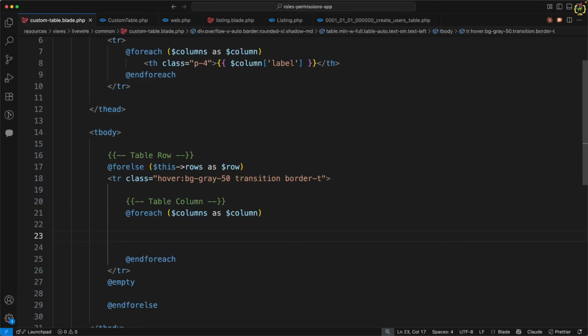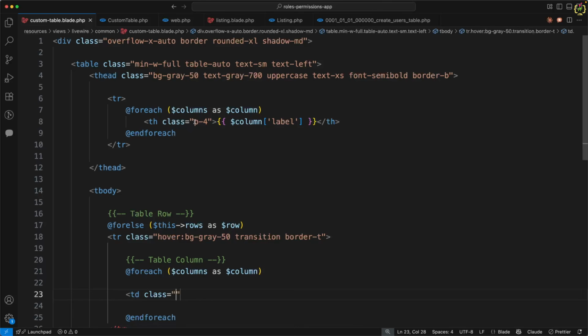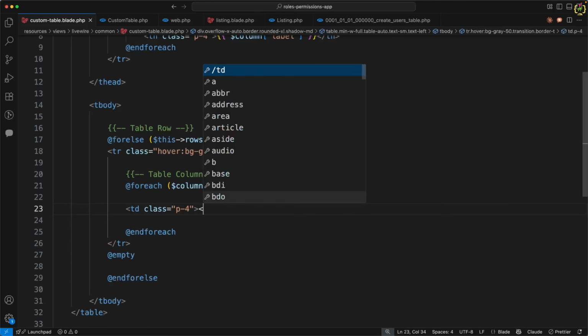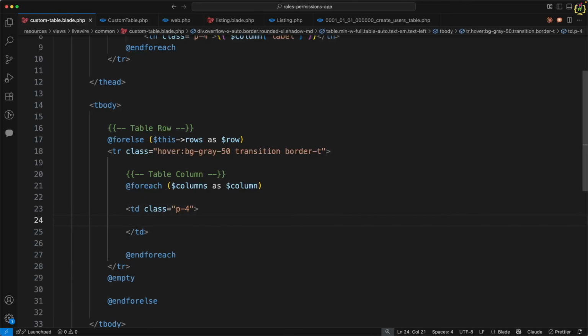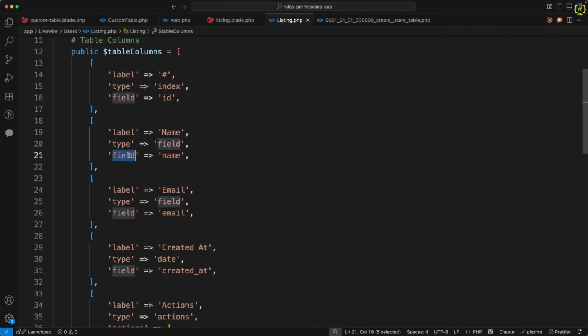Now inside this foreach, I will create td and I will give the same class as padding 4, so that we will have the same space in the table header and in the table body. All right. Now here in this td, we have to render the data. Inside the columns, we have one key as field, right? In the field, we have given the values as name, email, which basically specify the column name added inside the database table.